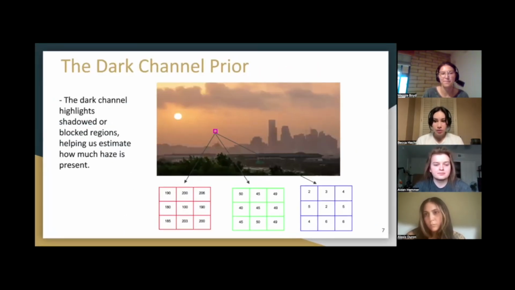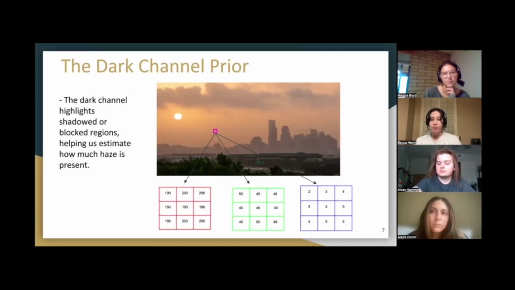So the method that we are using to dehaze specifically is the dark channel prior method. This method is essentially using the dark channel to solve for a dehazed image. So as you can see, the way finding a dark channel works is taking a small patch of pixels called a local patch and separating it out, as you can see, into its 3 distinct color channels. In this specific example, you'd see that the darkest patch, as far as values go, is the B channel. So it would take the smallest value from the patch in the B channel and put it into that local patch and turn the entire local patch that color.